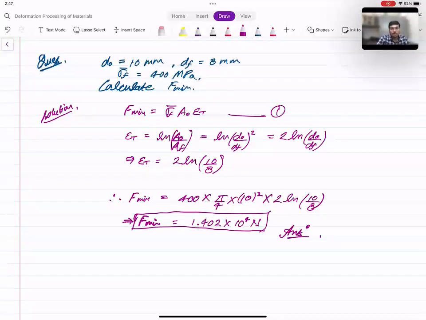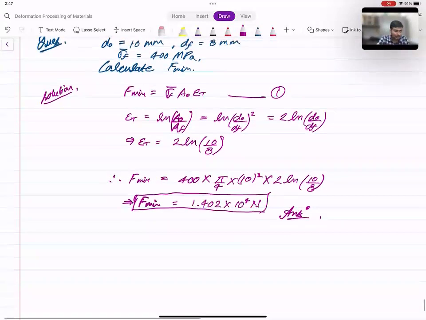So with this, we have now completed the process of extrusion, or the metal forming process known as extrusion. Okay. Let us quickly see one of the major defects which is observed in case of extrusion process.